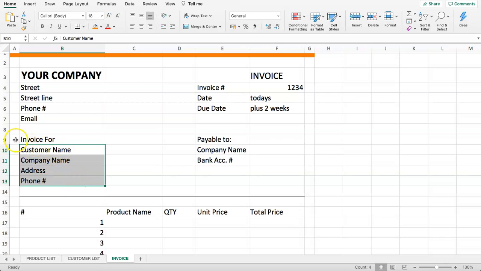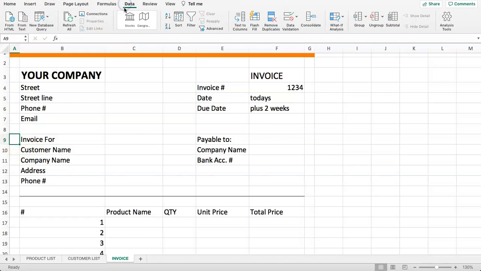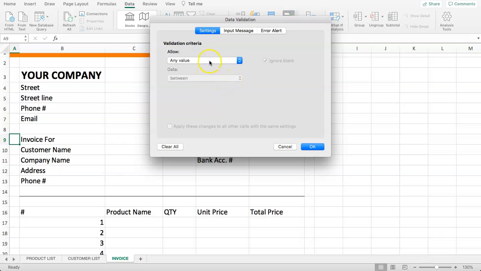Alright, to do that, I'm going to use this white space here. We're going to put in the customer ID here. We're not going to type in equal. We're going to select this, and once we select this, we go to data, and we're going to make a data validation list. So select data validation. Once you have the pop-up, select the list, and then select the source data.